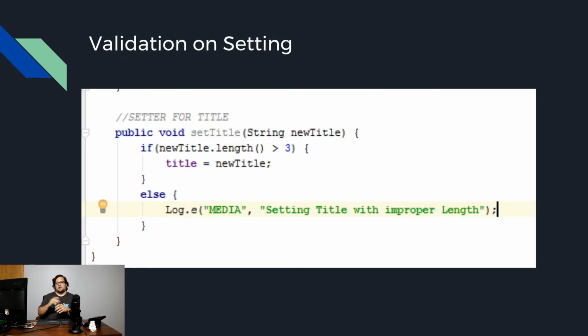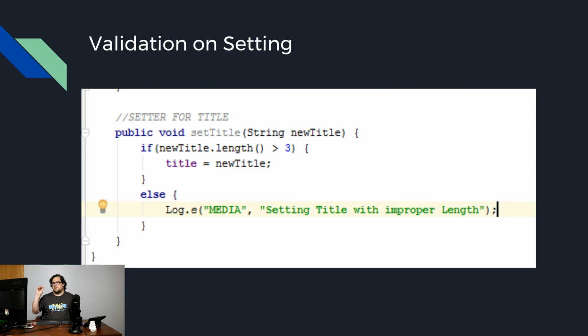So let's talk about a little bit of validation. Let's imagine we've got some restriction where the title has to be X number of characters long, otherwise it can't be stored in the database because, whatever reason. So let's do a quick validation. We say if new title.length is greater than 3, we set it. Otherwise, we log something out. Maybe we throw an exception. Maybe we do something completely different in that situation. But now we can actually catch the data going into that data and make sure it's valid. This is a great example because it's very simple to understand the concept behind it.